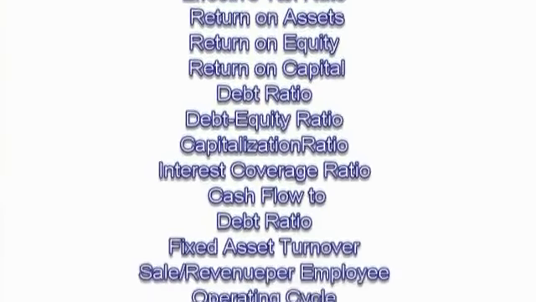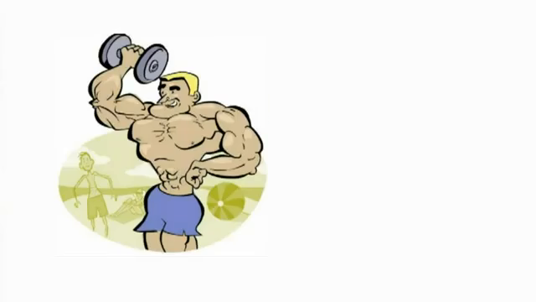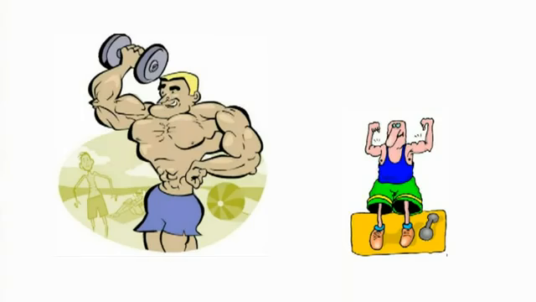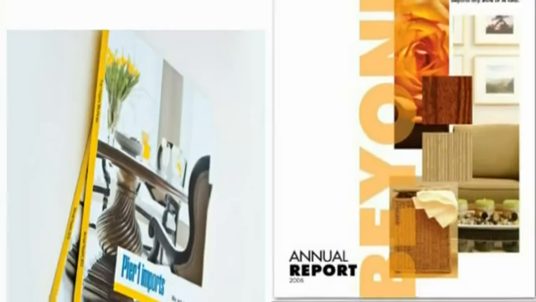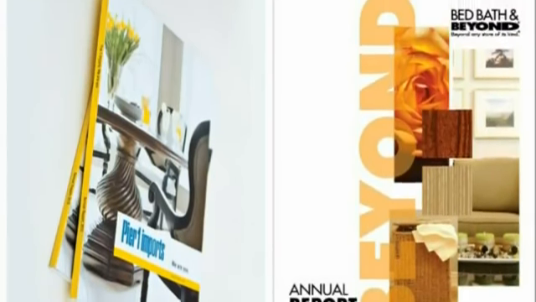In this lesson, we're going to be going over many different financial ratios. We will highlight the most important financial ratios and we will show you their strengths and their weaknesses. We will use real-life data by comparing two publicly traded companies that operate in the same industry. We will use data from the most recent annual reports, which contain the financial statements needed from Pier 1 Imports, ticker symbol PIR, and Bed Bath & Beyond, ticker symbol BBBY, to calculate our ratios and to compare the ratios of PIR and BBBY to each other.